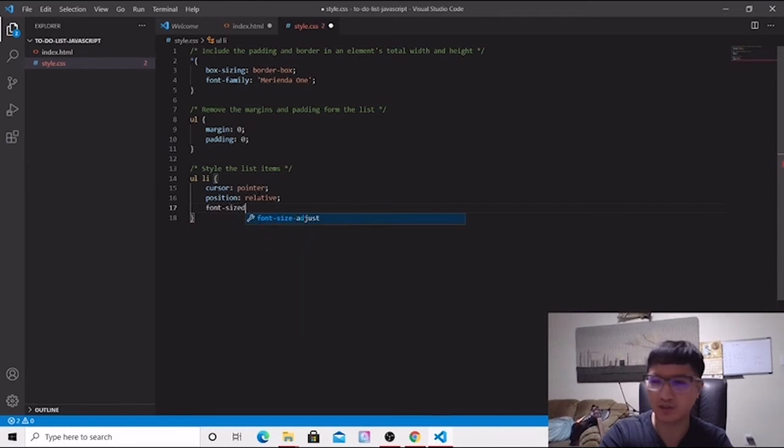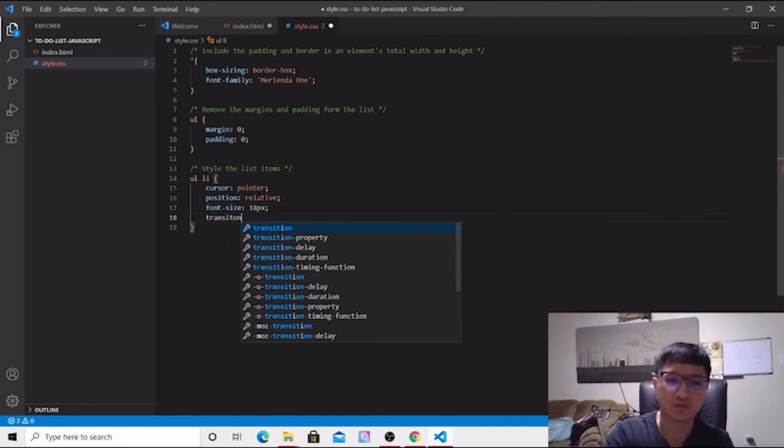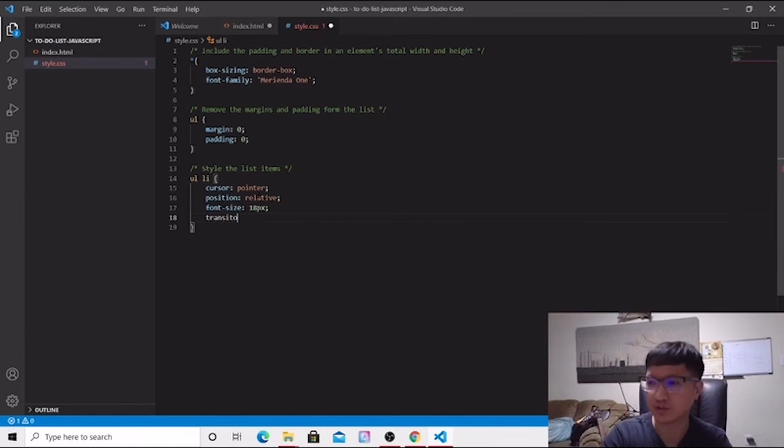Fixed stays in one place. Font size 18 pixels. Transition. Add a little bit of transition.